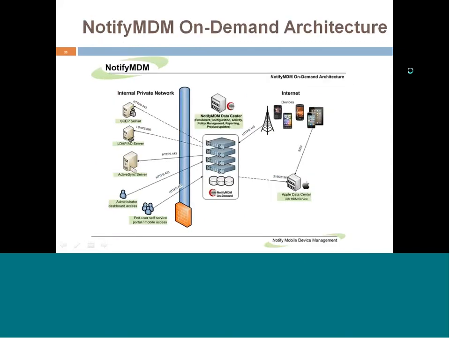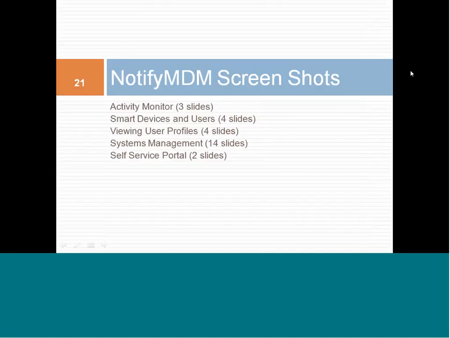And then we host what we call our on-demand, whether our partner hosts it or we host it. We run it out of our data center in Ohio, where we have our Notify Link on demand. We've been providing cloud-based services since 2005, so we've got quite a bit of experience. We have tens of thousands of users on our products, so we run a 3 nines SLA on our services. So I think we're pretty good at it.